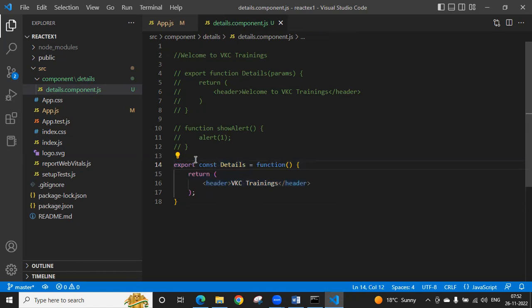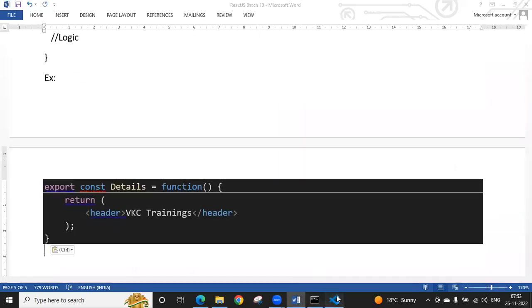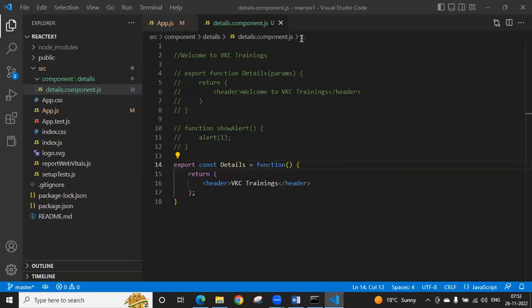Mostly if you observe, you can see these types of functions. Generally, when do we use this anonymous function? Regularly for creating components we can use it. But there is no difference between the anonymous function and the normal function.